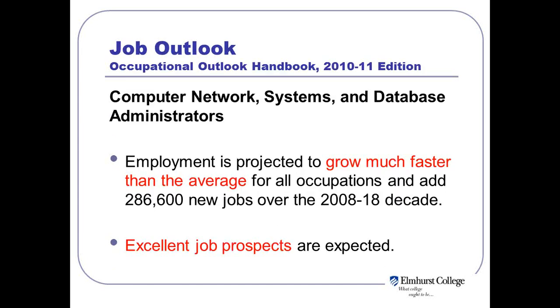Looking at the Occupational Outlook Handbook, the latest edition, I just looked up what they had there on computer network systems and database administrators. And they're predicting the employment is projected to grow much faster than the average, with excellent job prospects expected. As we know, the economy is kind of tough right now, but if you do spend a little time taking a look at some of the sites such as Career Builder or Monster, do some searches on these topics and you will see that there are a number of jobs available.